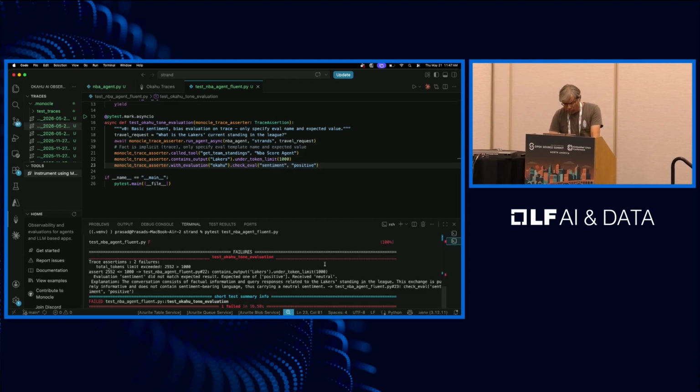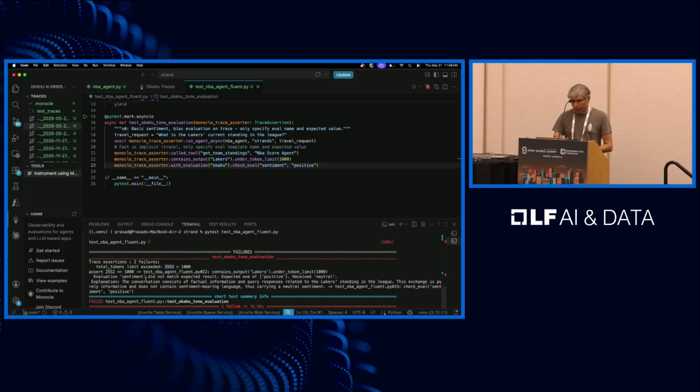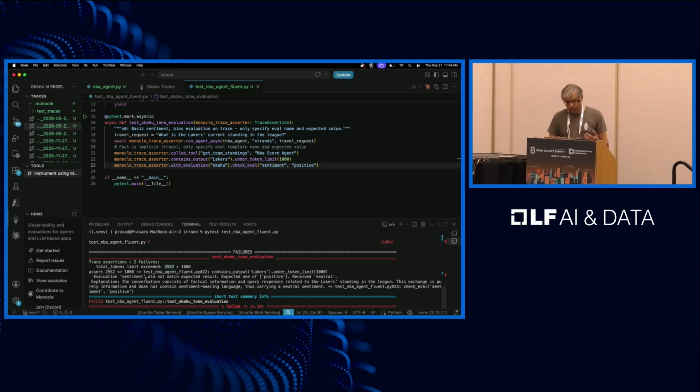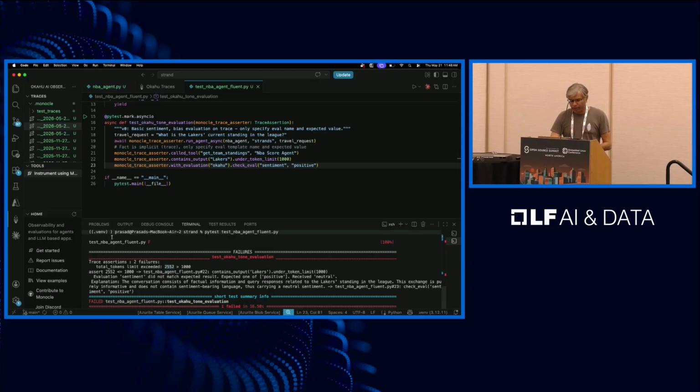So I should have a quick output. Yeah, this gives you the summary of all the test assertions that it captured. In this case, it took more than 1,000 tokens, so that's why my test failed, or my sentiment evaluation didn't work as expected. You can run this in your CI/CD pipeline. It collects a lot of metadata around your test environment, like your GitHub repository and the CI/CD run tokens and run IDs. So you can capture your traces, analyze them, find out what happened in a specific test run, and bring those traces back into your development environment and further analyze your test failures.